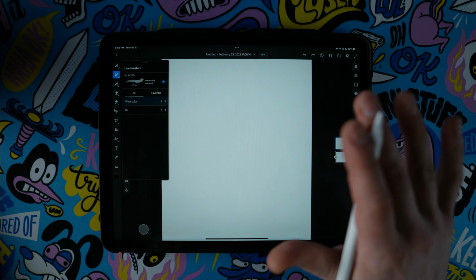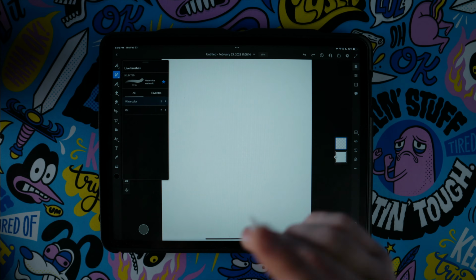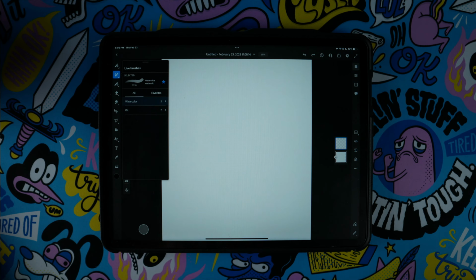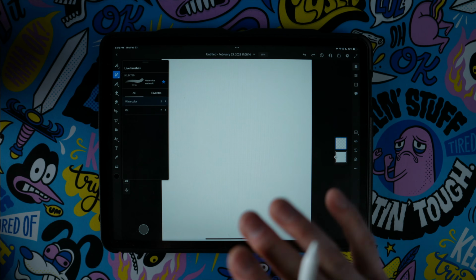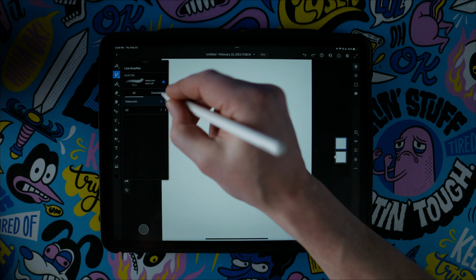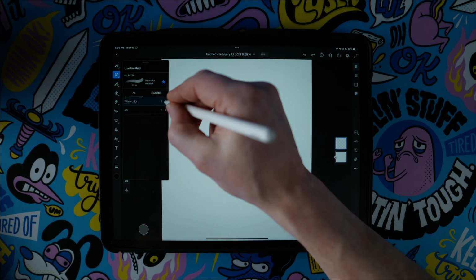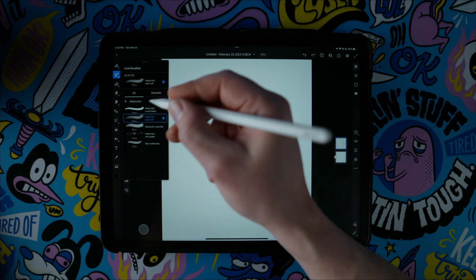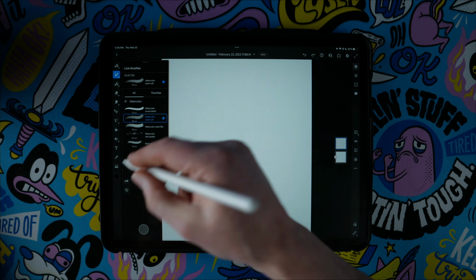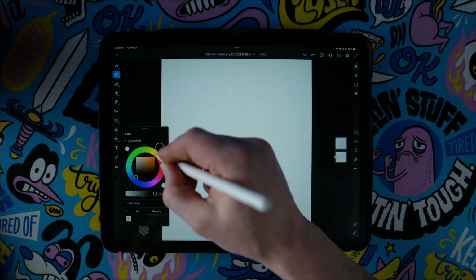Now I don't use these because I'm not a painter, but these things are super cool, and they're the kind of thing that like I always show people when I'm showing them Fresco or something like that, just because it's magical. So just quickly, because I can't help myself. So these watercolor brushes and like the oil brushes are like they're real, so you can like reactivate them with color and stuff like that.